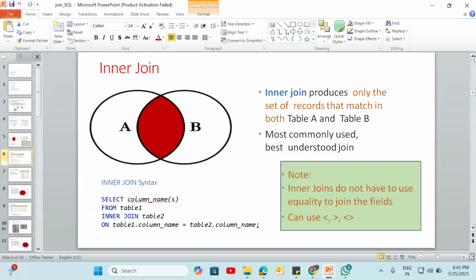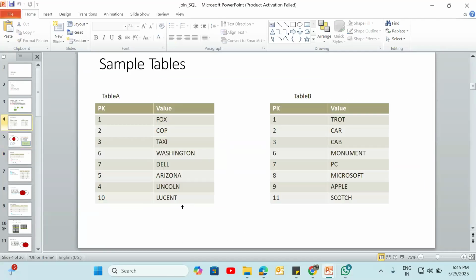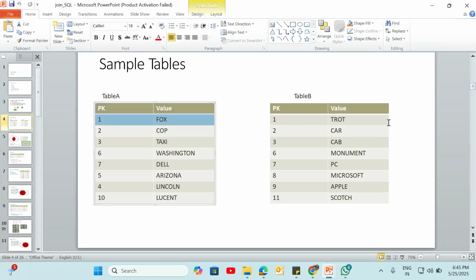I'm going to the previous slide. Now you can tell me, they are just matching the PK to PK, table A and table B. You can have the idea right now. PK value in table A is 1, PK value in table B is also 1. That record will come, right? But there is no requirement for a common value; they are only matching this record to this record.